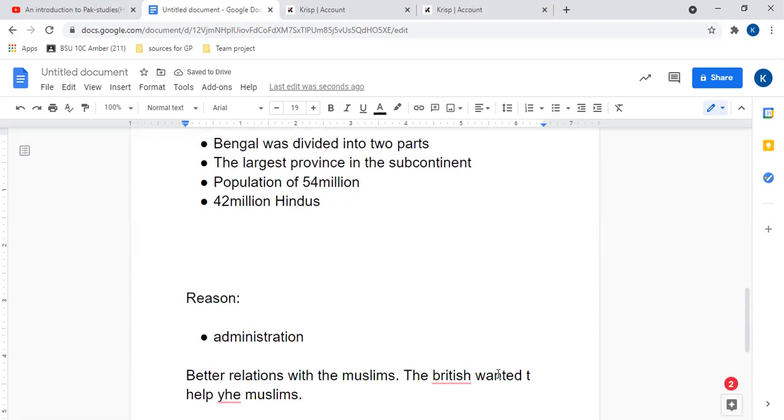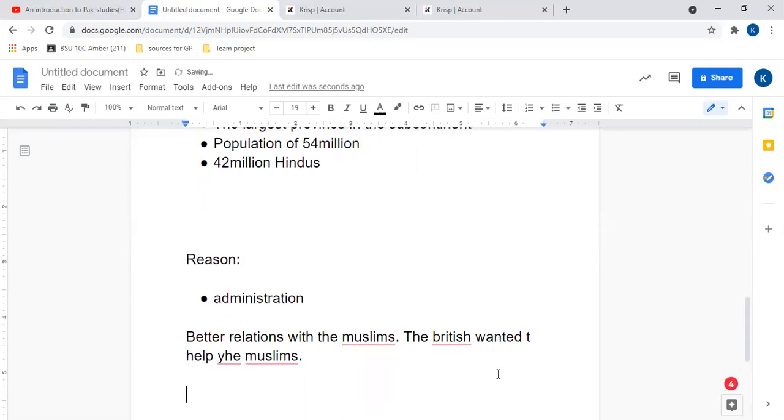You want to stretch it out to 5 or 6 lines per paragraph. And please ignore the grammar errors. I'm not really fixing them because I'm just giving you the general idea of how you should approach this topic. If you just memorize these three reasons and you're good at writing them, I think it would be enough, but you should at least read the topic on your own as well after this.